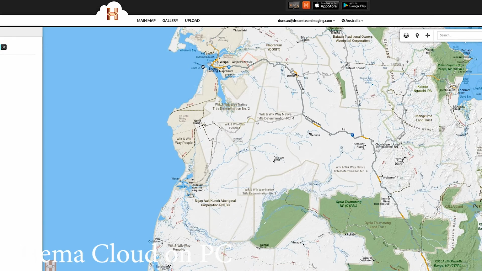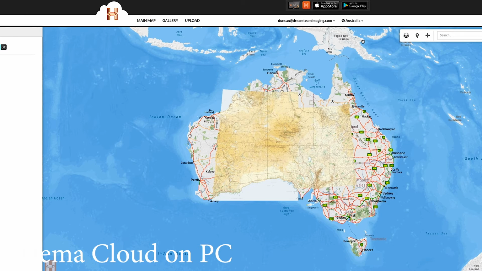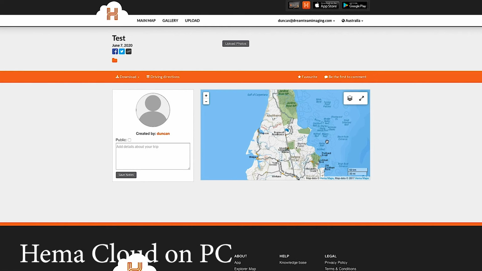Okay, so I go into my main map again, and the syncing should have happened automatically. And then what I do is click on my drop down menu for my account, and if I go to waypoints, it should bring up all the waypoints. Some of them are waypoints I created earlier, but the one right at the top which says test, that's the one I just created at Bramwell Roadhouse. Click on that and it'll take me on the map there.